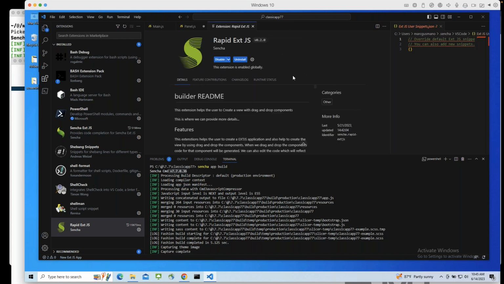So bottom line, Rapid Ext JS started a beta at the beginning of this year. We've gathered a lot of good feedback. We will still take in feedback. We are currently working towards a general release. I do not think we have an announced timeline for that, but that's really the world of Rapid Ext JS coming, and really taking more and more of that functionality that we've built into Sencha Architect and bringing it to the Visual Studio Code environment as a plugin or as an extension.